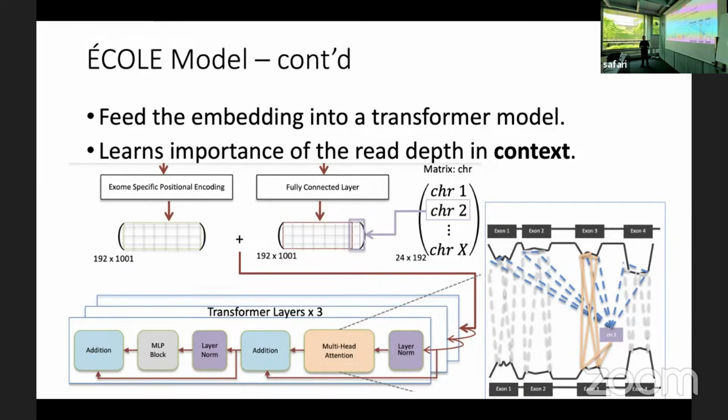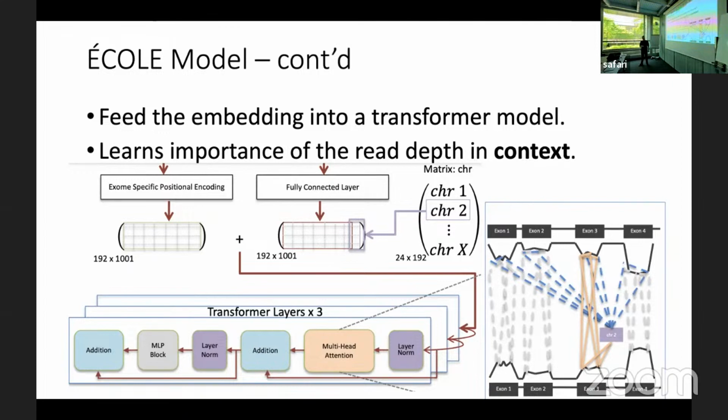So it's like an all-by-all matrix, which learns, this is like exon 1 to exon 1. If I see this read depth over here, what is the importance with respect to each other? Which other read depth values should I look at within this exon, to pay attention to? Where should I pay attention? So for each exon, we learn this importance. Where should I look in the read depth?